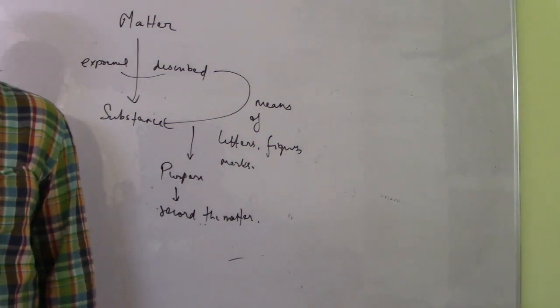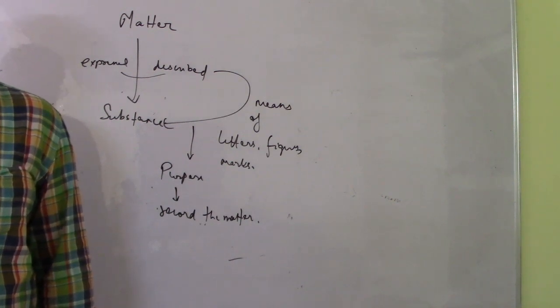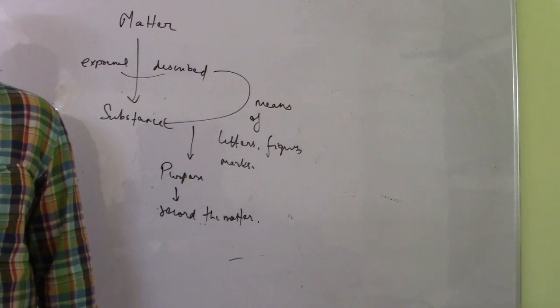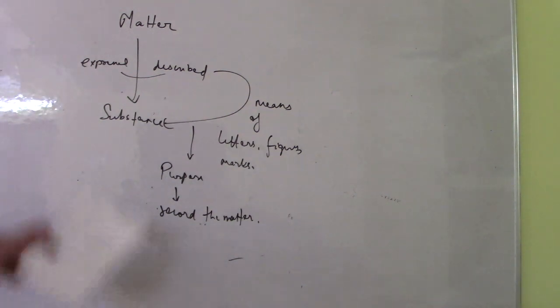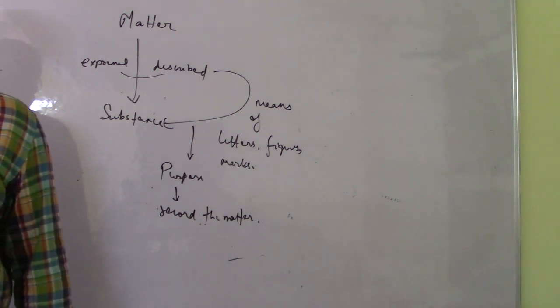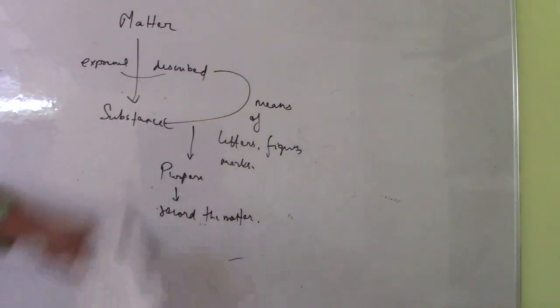Because it is by use of letters or. See, if you just purely look at this definition, what does it say? It is any matter that is being expressed or described on a substance. When we are talking about a tape record, that tape is the substance, right? The voices that you are recording are the matter. So it's a document. And it is being expressed or described.